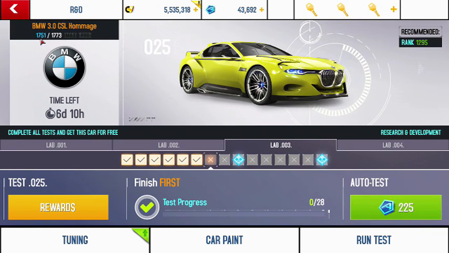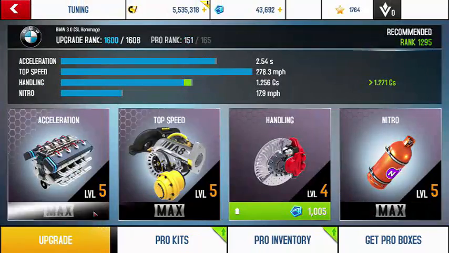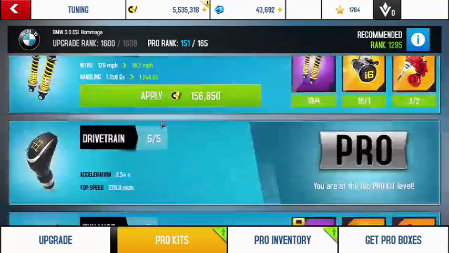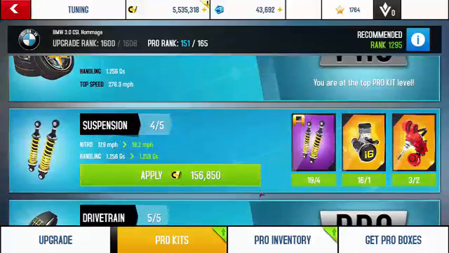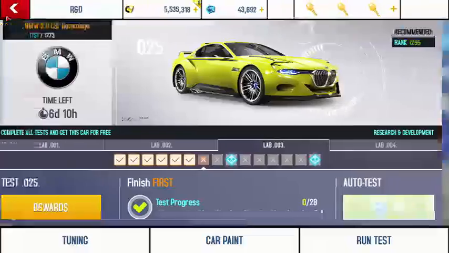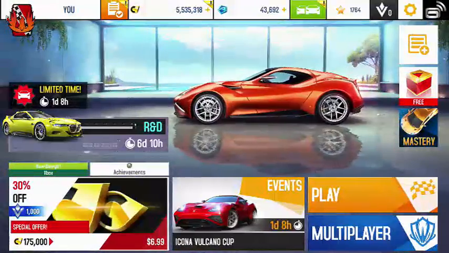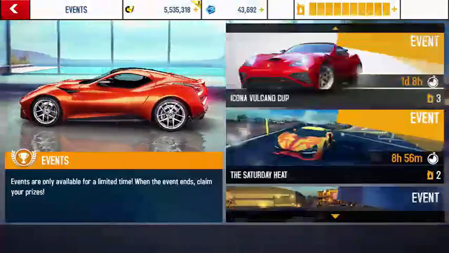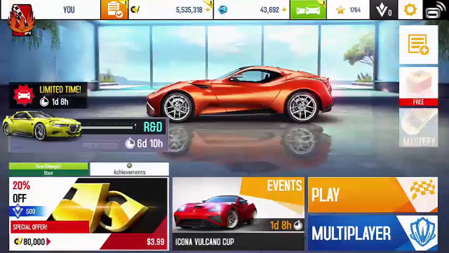This time we're a lot more upgraded than last week. This is my current tune. Everything except for one handling upgrade, and then a 5454 tune. I could easily make it pro though. I'm already good enough to beat the final AI, so. Yeah. And then also we got some more multiplayer, that's always good. And then, not very interesting cups.